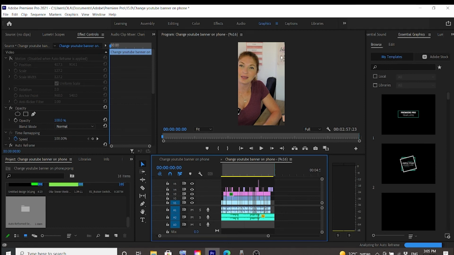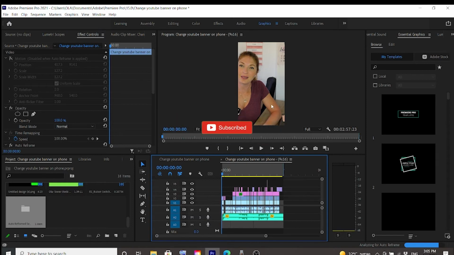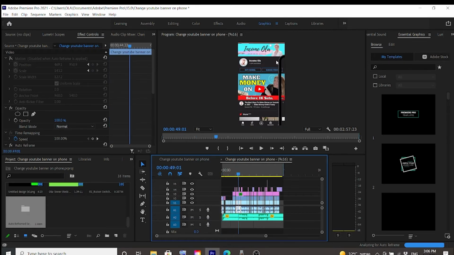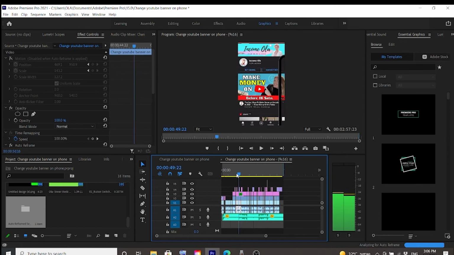And as you can see, this is vertical format. On the right side you see it's analyzing for auto reframe. We have to wait a little bit until it's done, but you already can see the results. I'm in frame, it focused on me. So usually Adobe Premiere Pro does a really good job, but sometimes the frame isn't serving my purpose. Here, look, they're really good. They're showing what I'm showing.